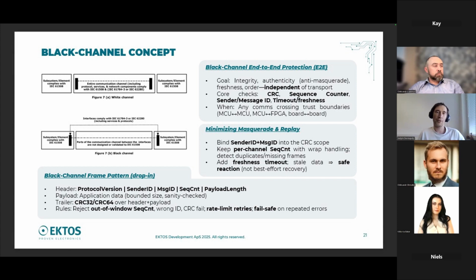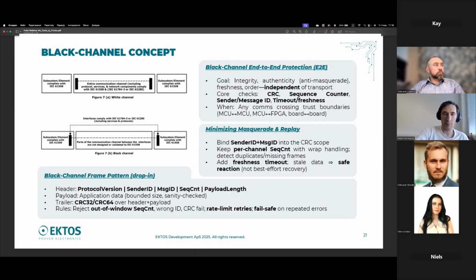And also, developing your own protocol, you have to look into a safe reaction. So if you have some rate of corrupted messages, you have to go to the safe state rather than trying a best recovery effort. Because if you have a bad communication channel with a lot of errors inside, you can get a case where the CRC is okay, but the message is corrupted, and it will lead to unsafe operation.